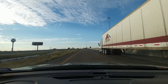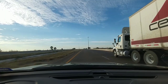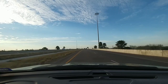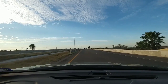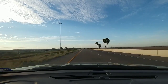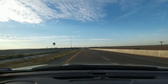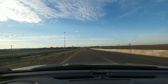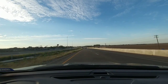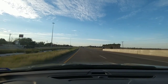Keep in mind that though there are far more regulations from an emission standpoint on all of the trucks, the power output and the torque of these trucks is really off the chart. Your modern diesel trucks are generally starting at 750 pound-feet of torque and going all the way up to 940 pound-feet of torque. So the reality is you really shouldn't have to worry about modifying a truck nowadays. Some people still do it. They still want to try to get as much power out of the truck as possible. But for most people, you really don't need to try to do much with these modern diesel trucks because they already produce so much power right out of the gate.